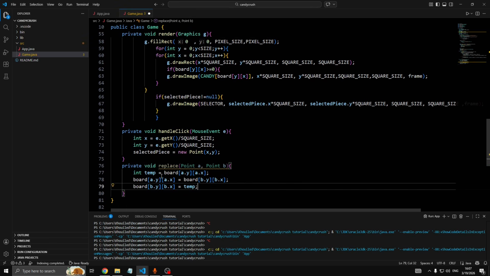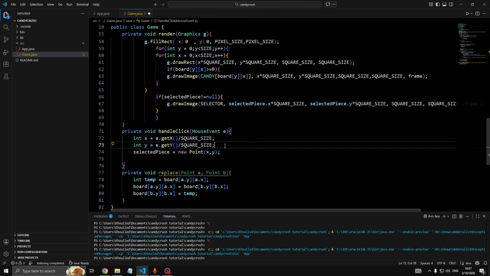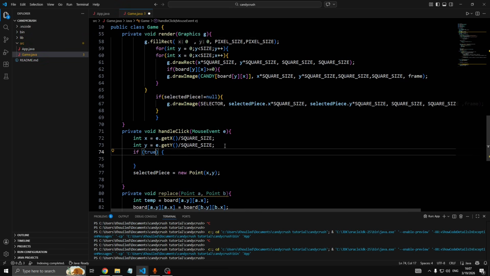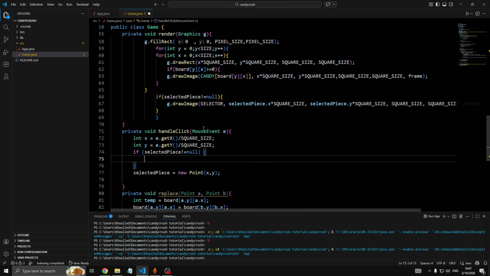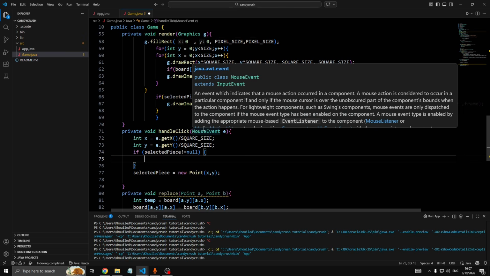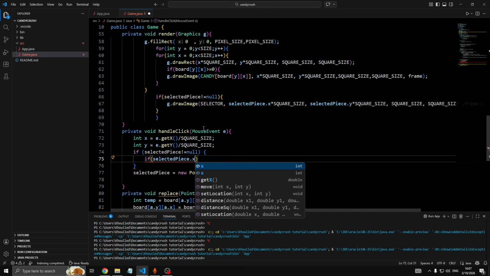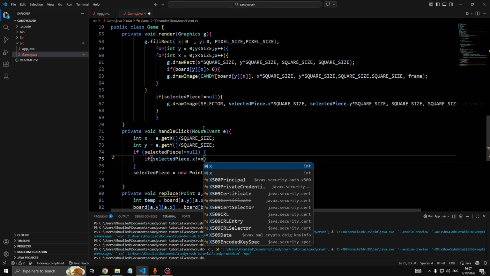So now if we go to the handle click and check if the selected piece, actually we're going to just do it right here. We're going to check if the selected piece is not null. That means there is actually a selected piece. We're going to replace if it's not null and the x and y of the selected piece are not equal to the x and y that we clicked on.